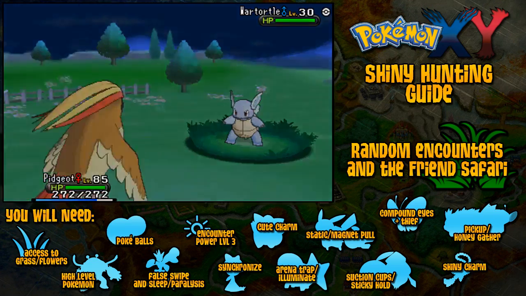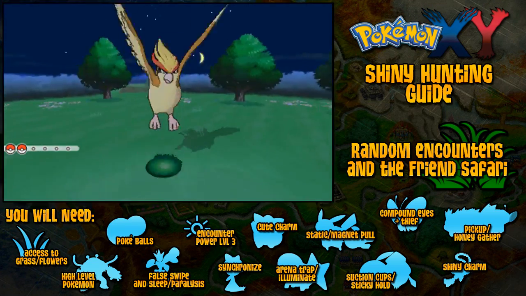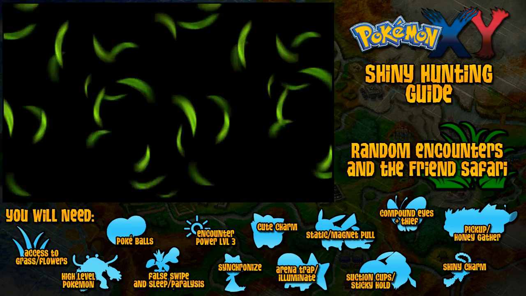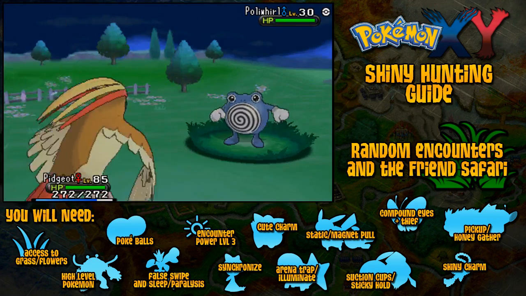Do you want to see horde hunting? Do you want to see chaining? Even though I suck at chaining for X and Y, so don't really ask me to do that, it's not very good. What else is there? There is soft resetting I still need to do as well. I heard a lot of people asking what that was. Obviously, if you get the video on it, you guys will find out what soft resetting is for X and Y.